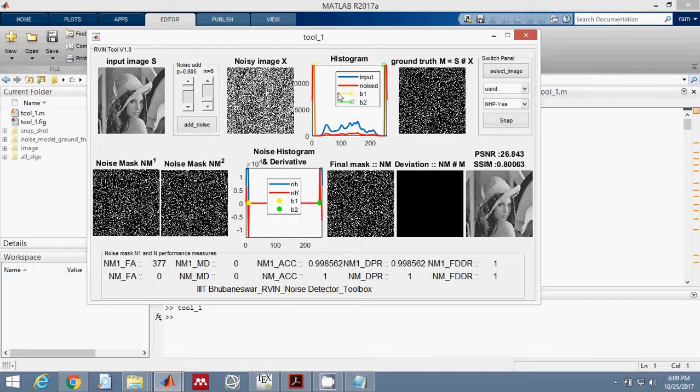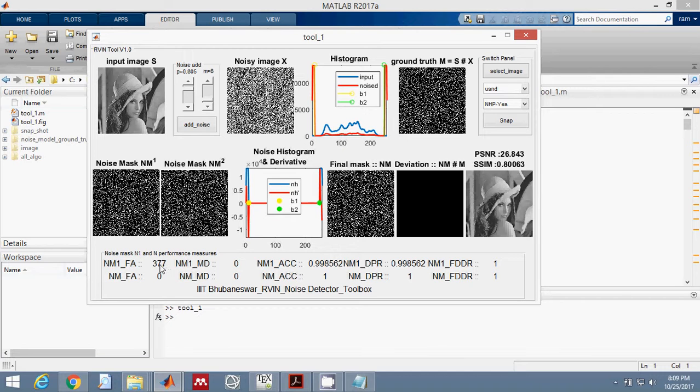You can see the B1 and B2 are updated over here as thresholds through which the noise mask 1 will be reduced to the noise mask NM with the help of noise mask 2, and the final noise mask is compared with the ground truth mask M in order to find the deviation over here.